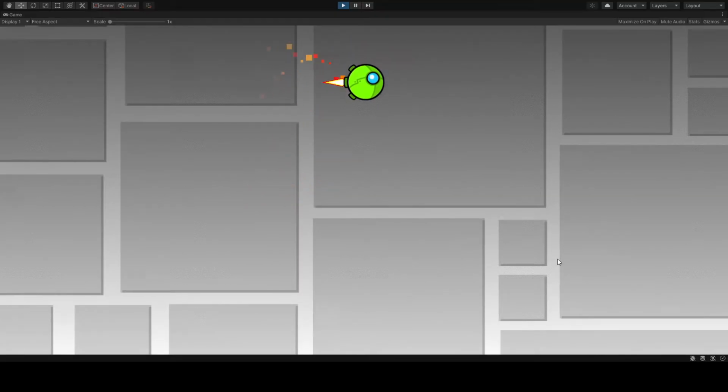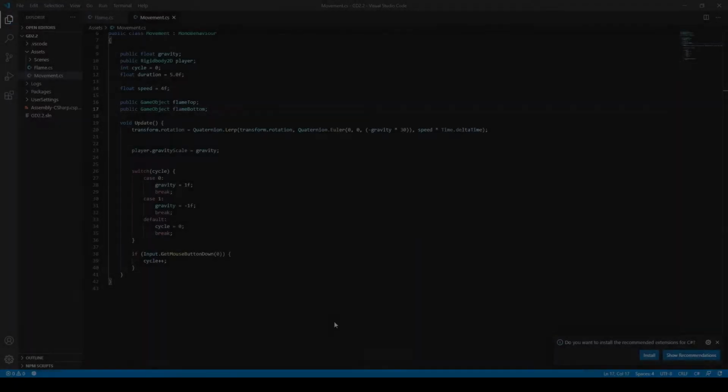So now, as you can see, it works pretty much like it. You can click and it'll go up, you can click and it can go down, but obviously it still looks very flawed and very basic. So we're gonna add some rotation, we're gonna add actual flame effects for the top and bottom boosters so it looks actually like the Swingcopter.